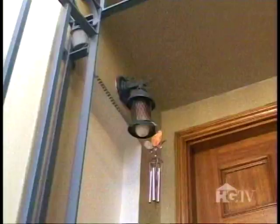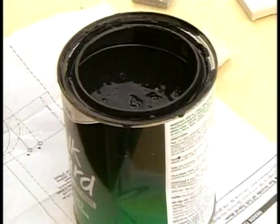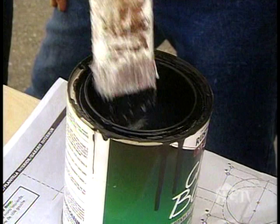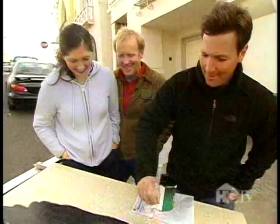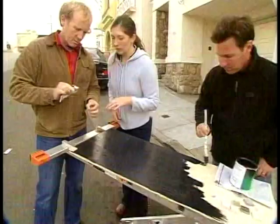The alcove next to the front door is empty, so Daniel returns with a cool Italian-inspired idea that doesn't cost a lot of money. I want to do this blackboard project. It'll be something fun for the kids to draw on. To make it, Daniel has us paint a plain piece of wood with blackboard paint. This is cool, though. I had never seen chalkboard paint before. Then, mosaic tiles get glued to the edges.